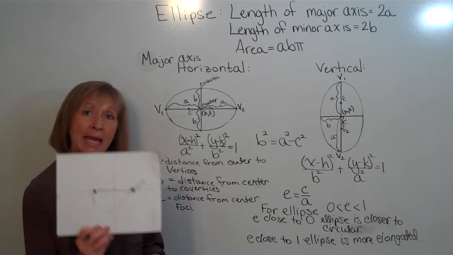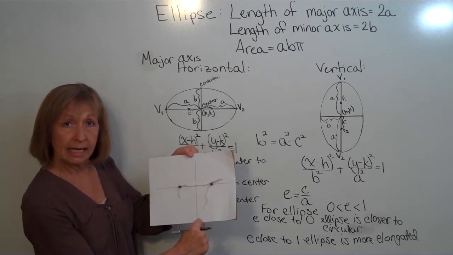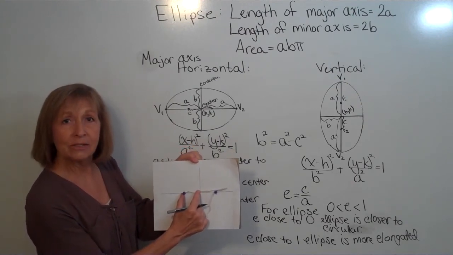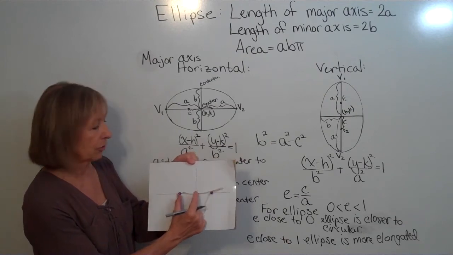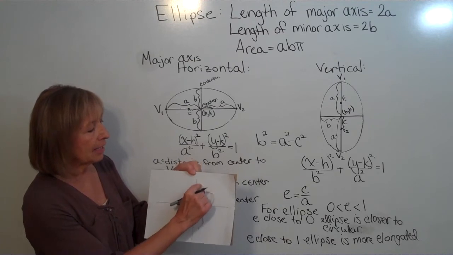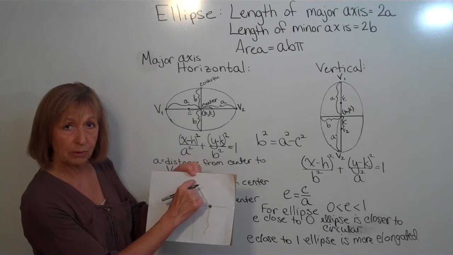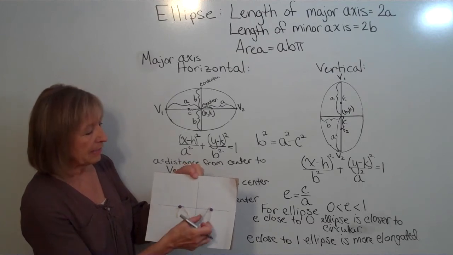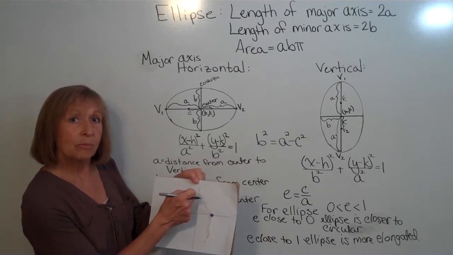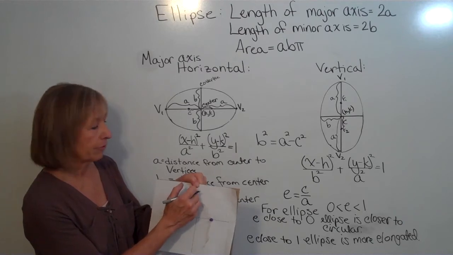Now if you wanted to make an ellipse, what you could do is make your horizontal and vertical axis and then measure the same distance away from the center to these push pins that you put in, and then cut a piece of string that is longer than the distance between the push pins. So this piece of string is that sum of the distances between the focus to the point and then from the point on the curve to the other focus.